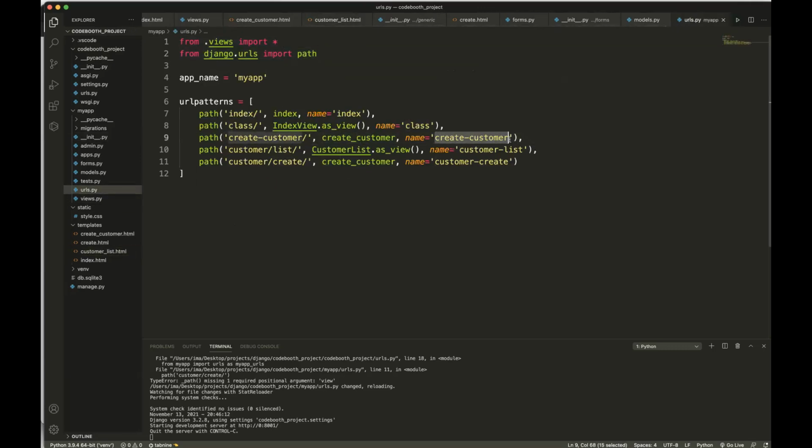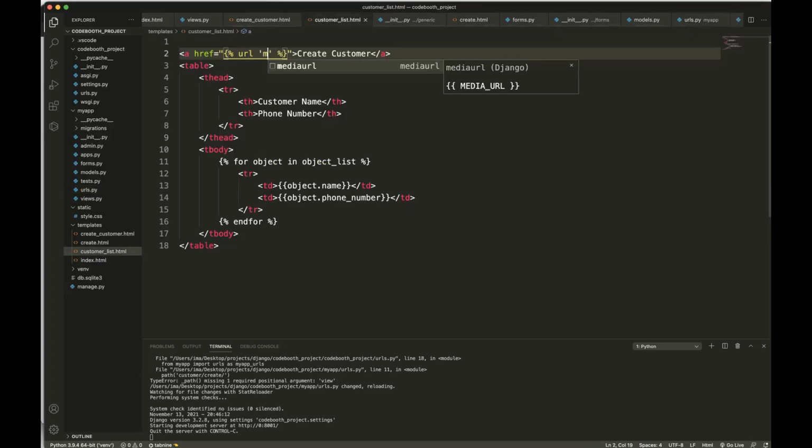So the first part of it is the app name, and then the second part of it is the name here. All right, so let me show you how it is done. The app name was myapp, then you have a colon, followed by the name of the URL itself, right?